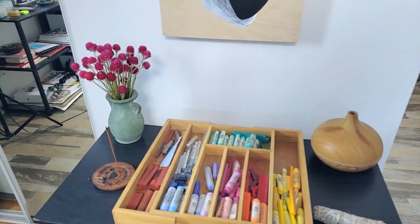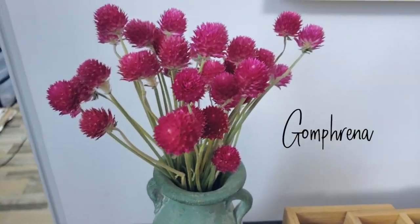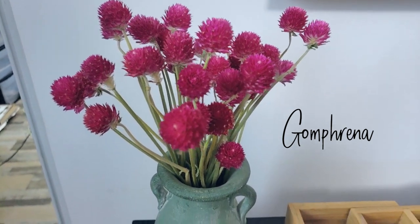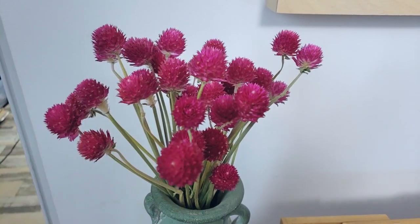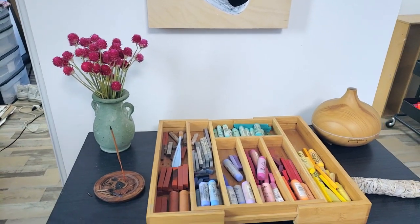Oh, and I don't know if I showed you, but my flowers from last summer, these are gomphrenas, and I was able to dry them. They're all dry, but they retain their beautiful color. So I have a couple bouquets in the house, which I really love.